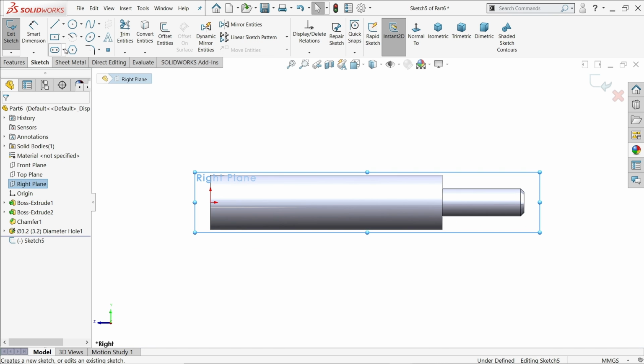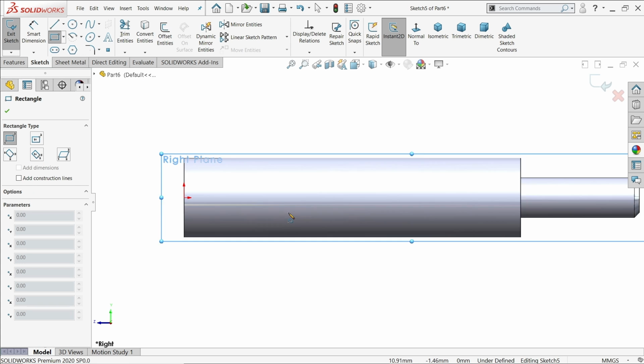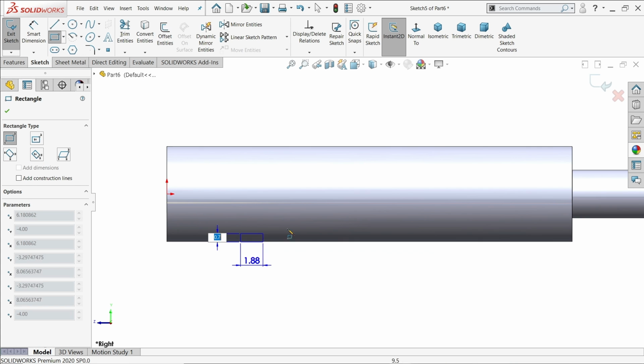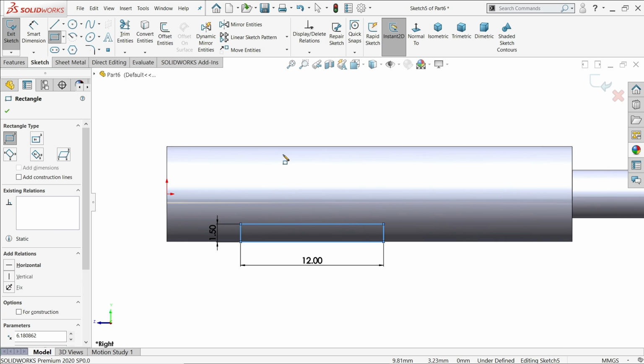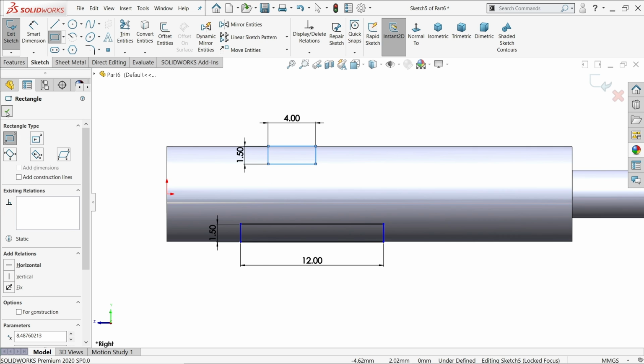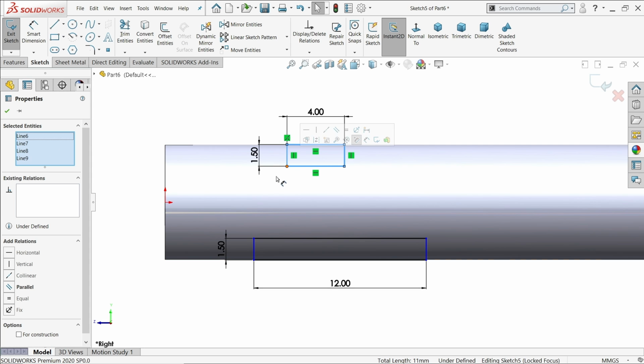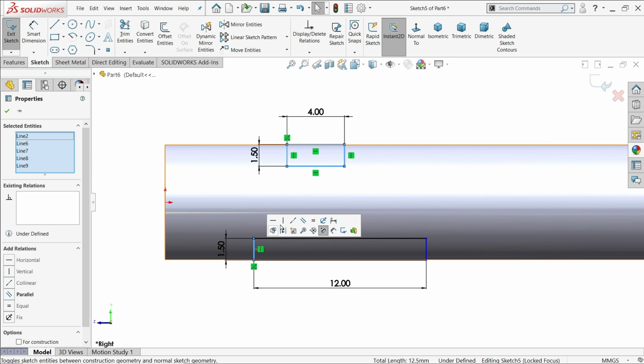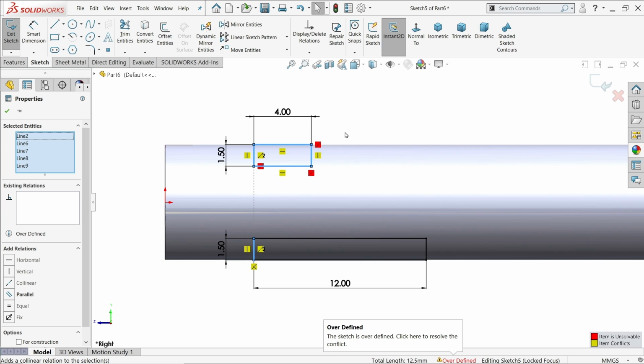Right plane, sketch, corner rectangle, 1.5, 12, 1.5, 4, enter. Select this one and this one, collinear relation.